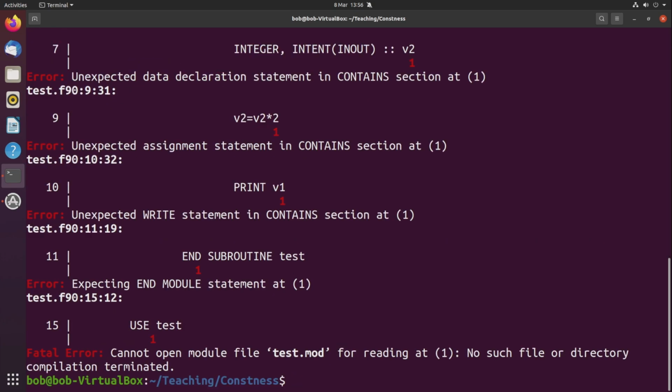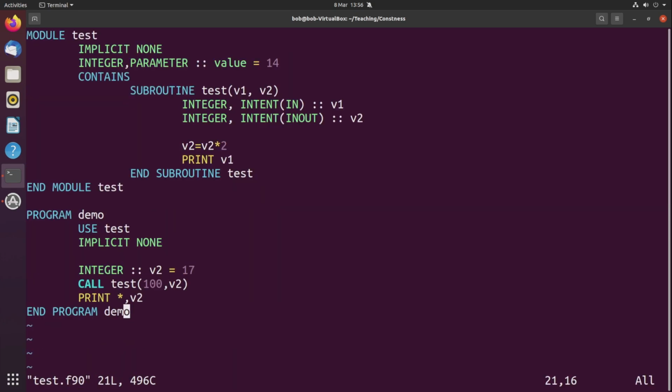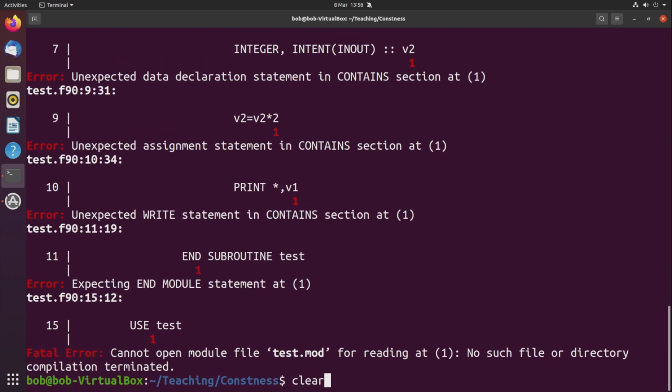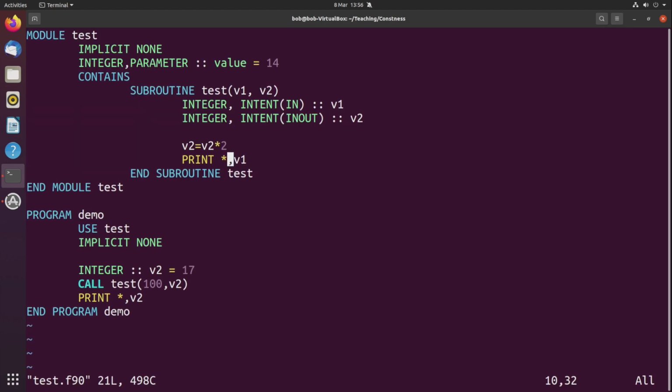Compile that, and it fails because I've mixed my languages. It's not a valid Fortran print statement. Contains subroutine and subroutine.